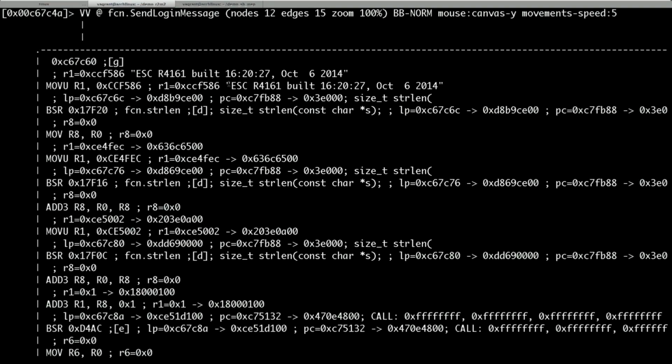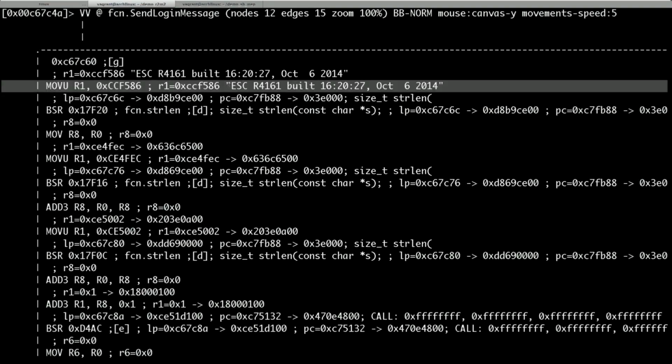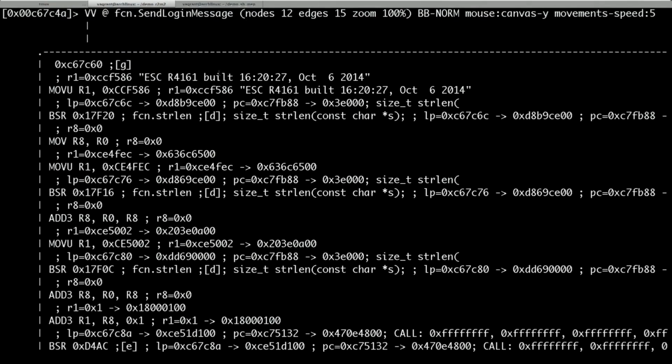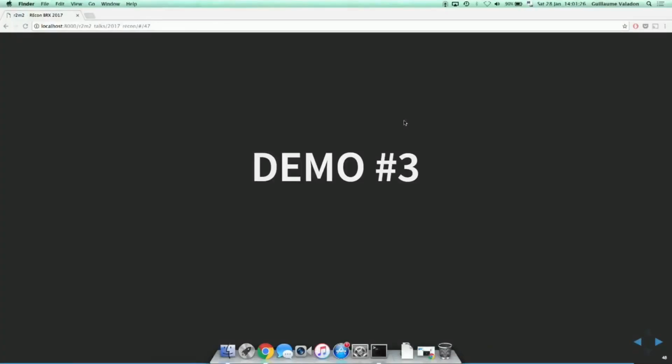And what I want to show here, for example, for this move, R2 is able to know, because of the semantics and expression conversion, the address of R1 and is able to tell us that at this address we have a string. And also because I told it that this address is the address of strlen, it will display this nice stuff. So by using dynamic features of MySM, I was able to enhance, thanks to R2 features, the display I was getting from this binary.